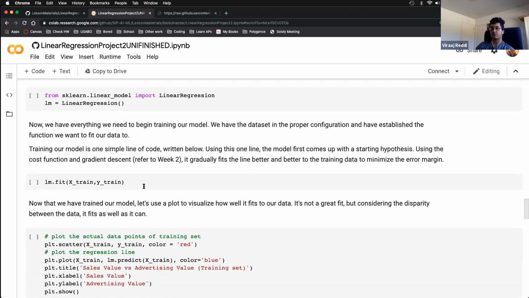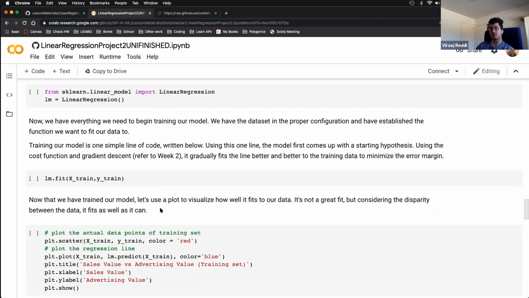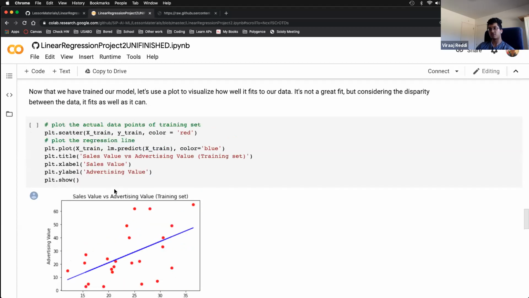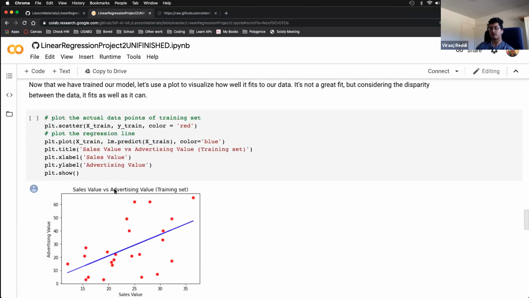From there, now that we've trained our model, we should visualize it and just see for ourselves how well it fits. And so we do that using the matplot structure. And matplot, as I mentioned earlier, is just a way to graph our function. And you guys don't need to worry about the actual code because the code is not very complicated. It just basically is different parts of forming a graph. But you guys should definitely copy it down, but don't worry about what it actually does because it's pretty straightforward.